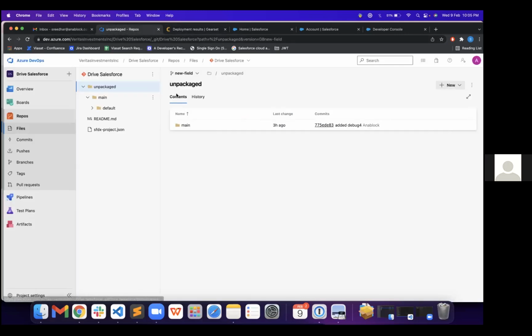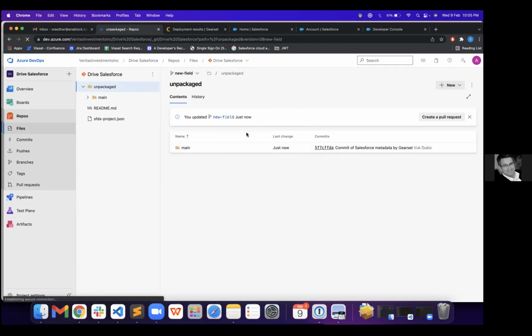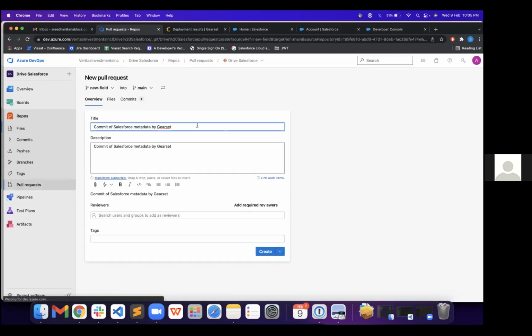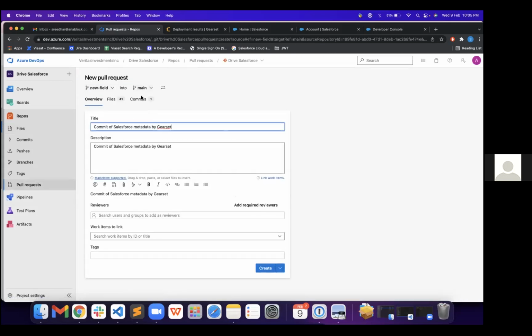I will go to this new field. This is a feature branch. You can see here we have deployed our changes just now. So what we can do is create a pull request to merge our code to master branch.